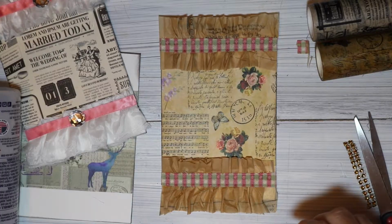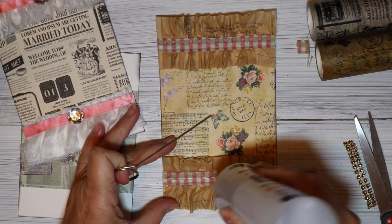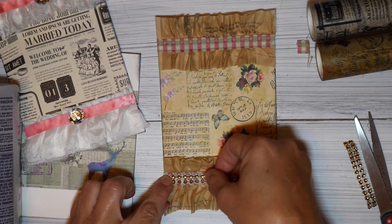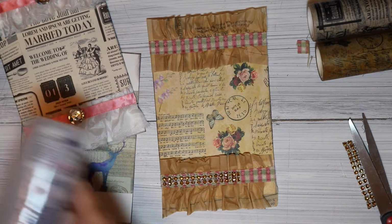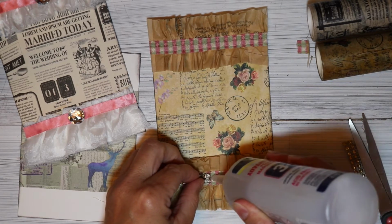I decided to work with white cardstock, and I went ahead and distressed the edges with some brown ink. Then I wrapped the thick 4-inch washi around the center of each one of the cards. Then I took the cards over to my sewing machine, and the brown one that I'm working on here, I sewed on pattern paper, and I pushed it up into the sewing pedal so it would make a ruffle.